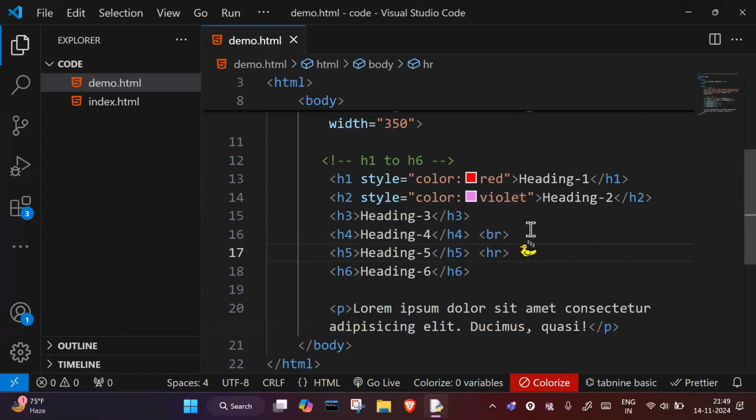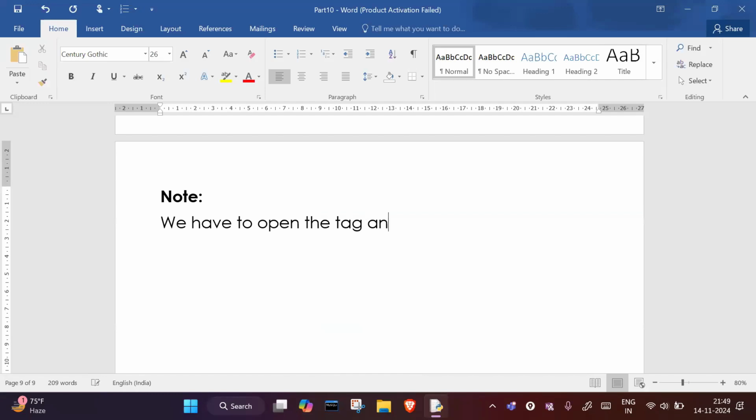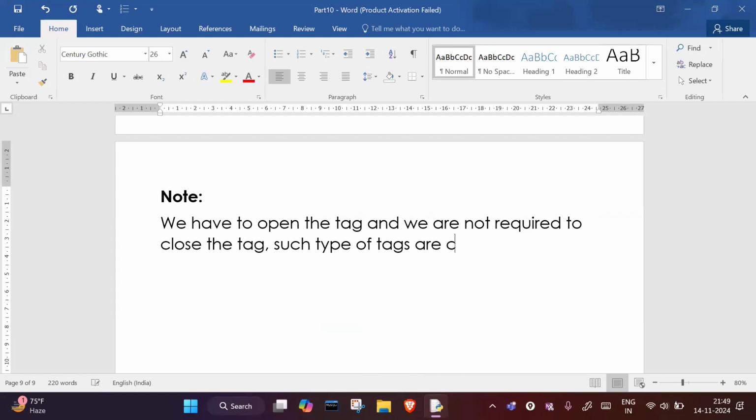So these are self-closing tags. Note that we have to open the tag and are not required to close the tag. Such types of tags are called self-closing tags.